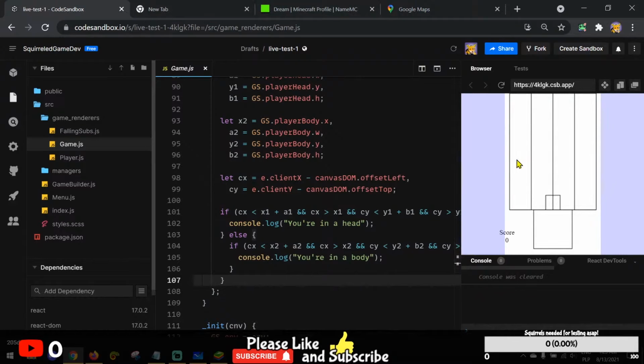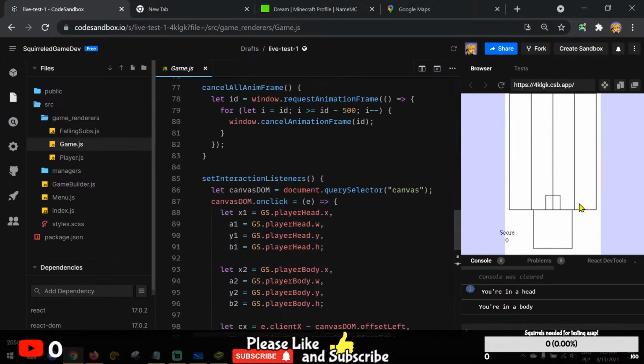I already made it, so when we click the head, it says that we are in the head. When I click the body, it says we are in the body. When we click outside of this, it says nothing. So that means we are on the right track. It only checks that we click this. If we click it and we move somewhere else and drop the mouse button, we see that it didn't count the click event, yeah? So that only counts the click inside the square, but we don't want that. We want it to see that the mouse is inside, the cursor is clicked, and that it isn't dropped.